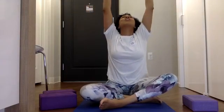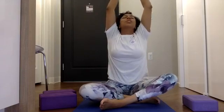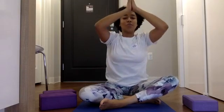Good, and from your seat, take a deep breath in, circle your arms all the way up towards the ceiling. Fill your lungs up, reach your arms and your eyes up. And then bring your palms together. Let the thumbs rest at your heart. And breathe through your nose. Just adding that little bit of movement might have made the breath move quickly. See if you can slow it back down.